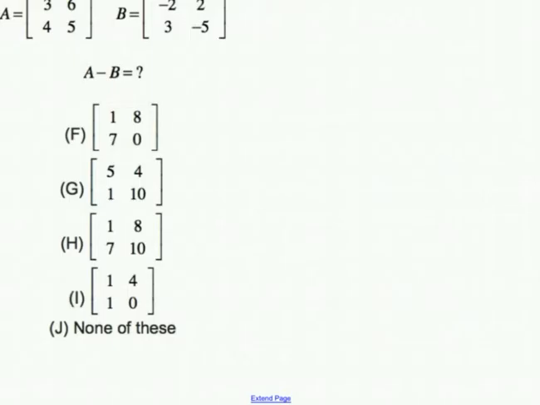How about subtract? So subtract, I'm going to take 3 minus a negative 2. 5. There is only one answer with 5. Now, I do want to be careful. It does have a none of these answers, so going through the rest, I get 6 minus 2 is 4. 4 minus 3 is 1, and 5 minus a negative 5 is 10, so G is the correct answer.